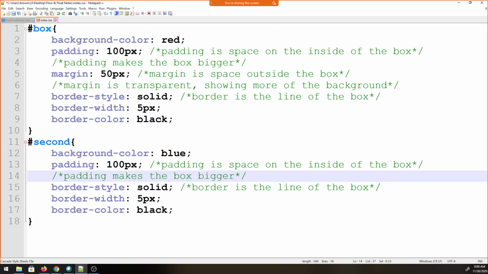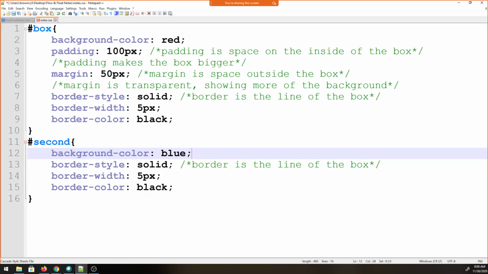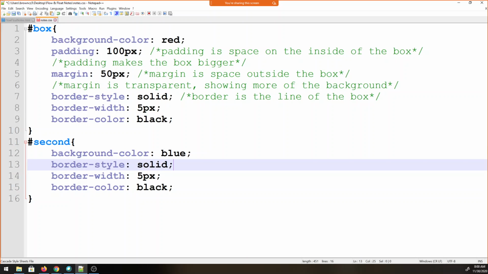Actually, no, remove margin and padding. So your next ID should be second. It should have background color blue, border styles. We'll go ahead and just change it up just so you see different ones. We'll go ahead and call it dotted. And go ahead and save that.